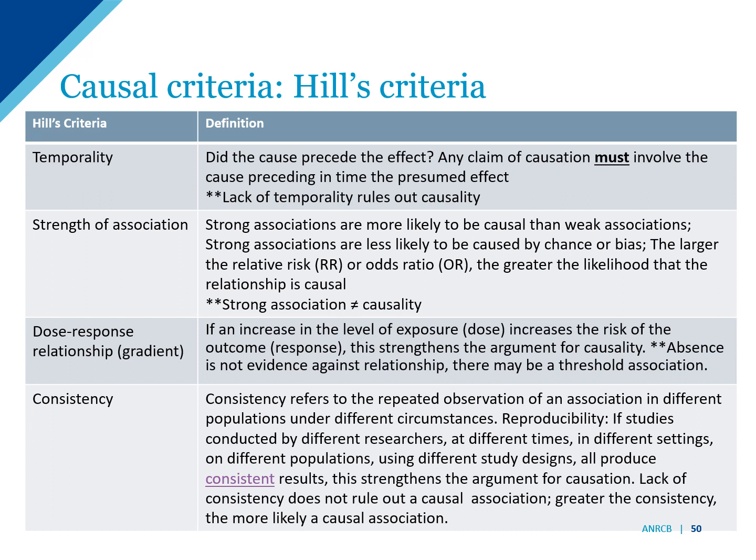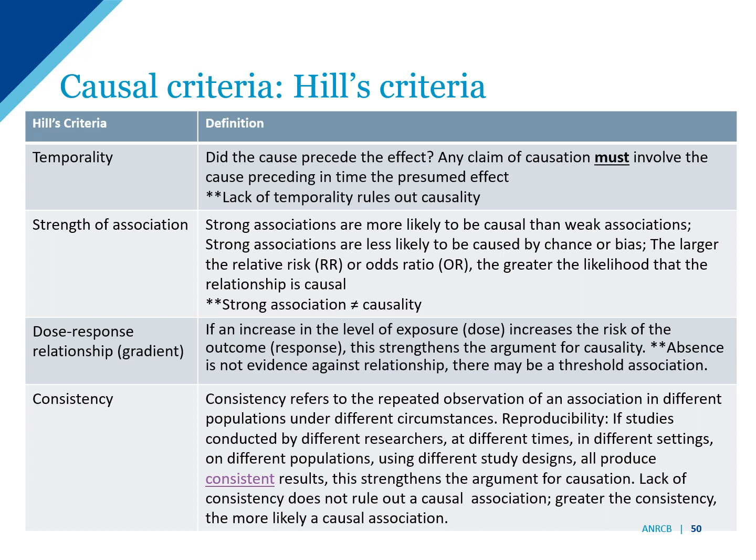This is why experiments in which the researcher can manipulate the exposure provide the best evidence of causality, closely followed by observational cohort studies. The strength of association between the exposure and outcome can provide some evidence for causality, as the larger the effect size, the greater likelihood the relationship is causal. A dose-response relationship or gradient, in which increasing the dose of an exposure leads to an increase in the outcome, also provides some evidence for causality, but isn't required, as some exposures have a threshold they must reach before leading to an outcome.